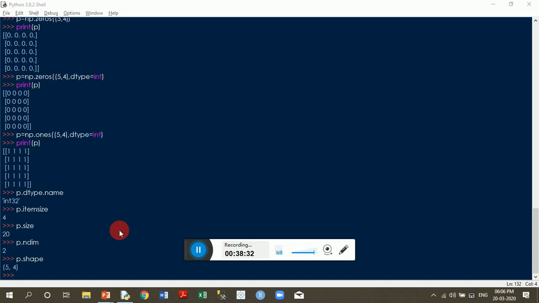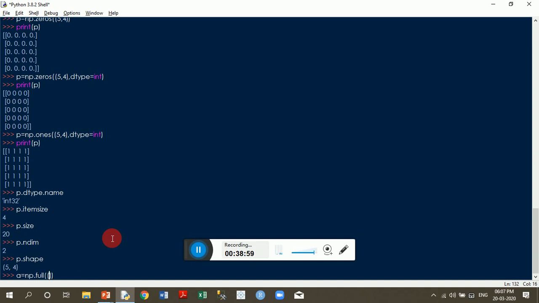So the method of creating a full array, a equals... so let's create a full array. The method of creating a full array is np dot full, right? And how many values do I actually want in my array?